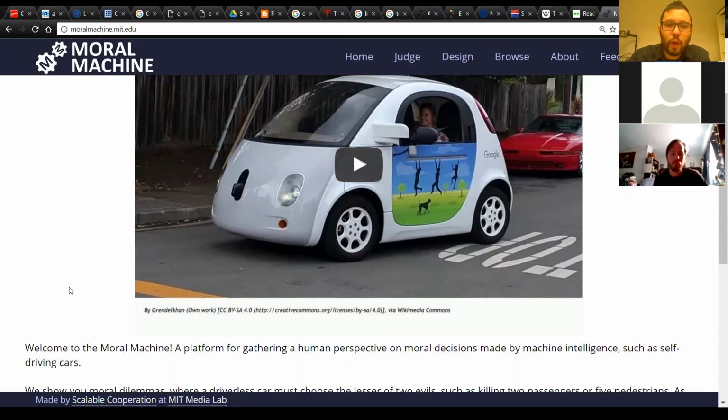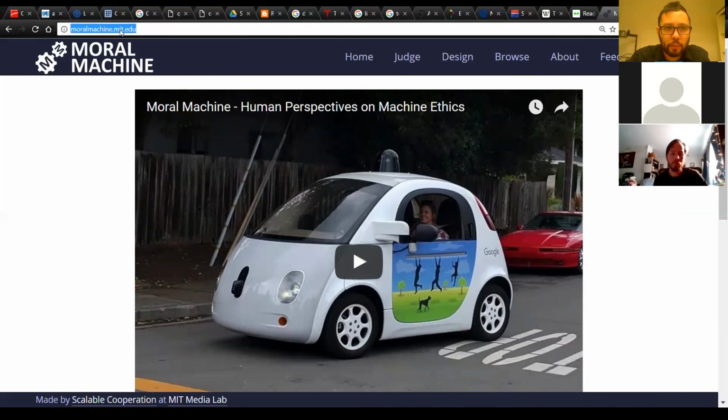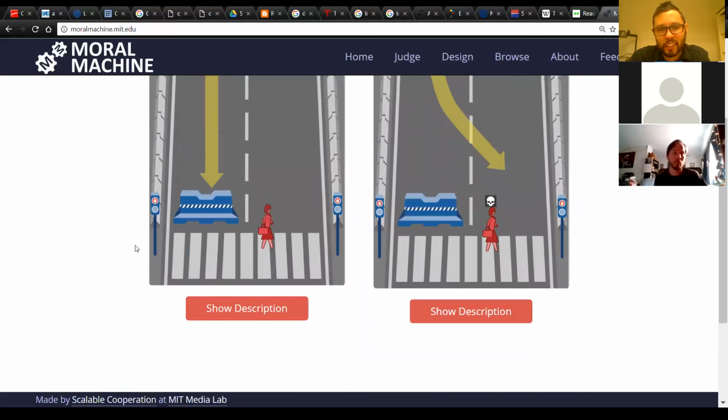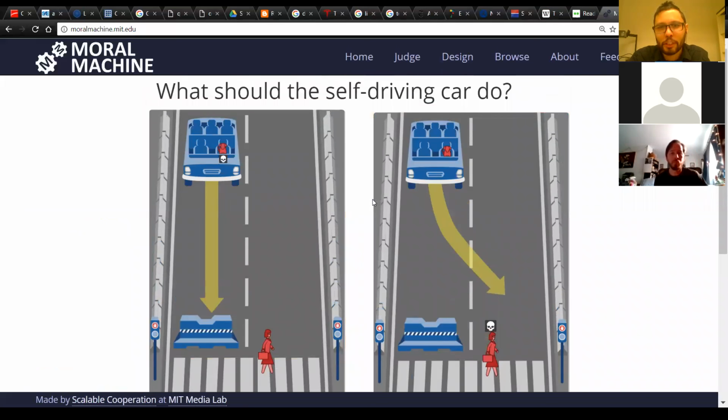And there's lots of ways to reason about this. I'll just point out this moral machine. I'll put this on the website also. Moralmachine.mit.edu. MIT has, last few months, been trying to gather intuitions about this. So they built this little website where they show you two different versions. What should the self-driving car do? And in these versions, there's certain people walking the street, and there's certain people in the car, and you have to decide who you should prioritize.